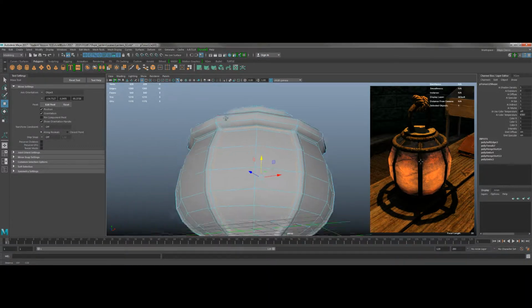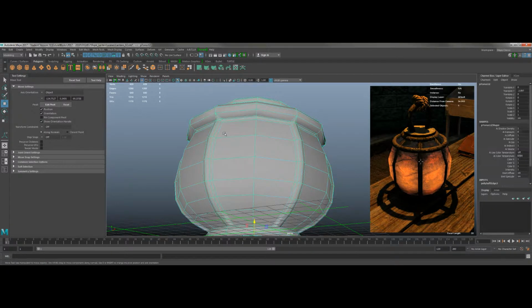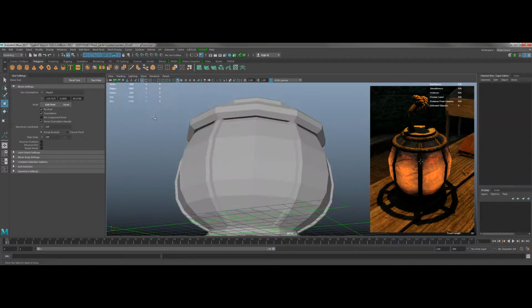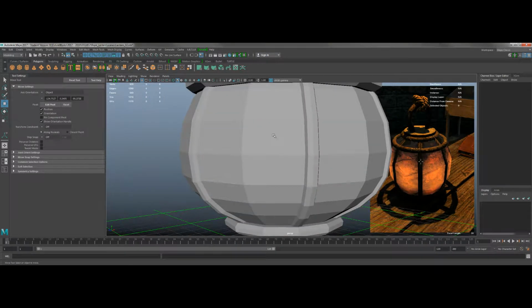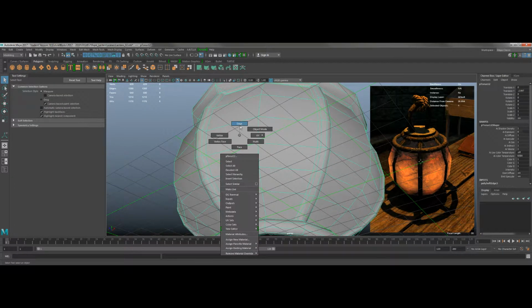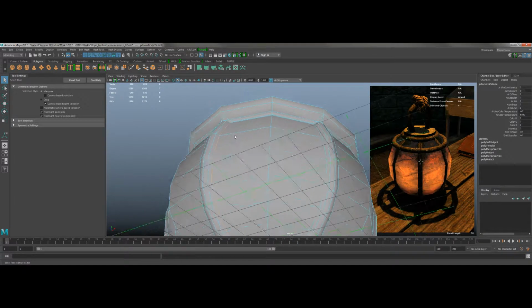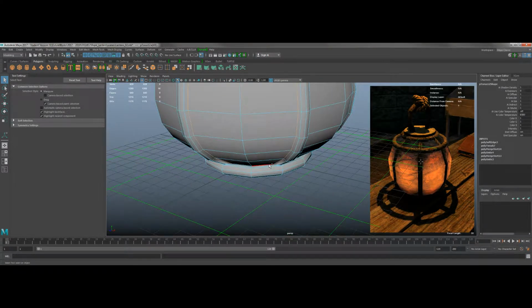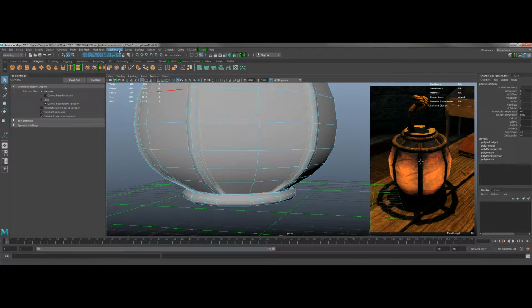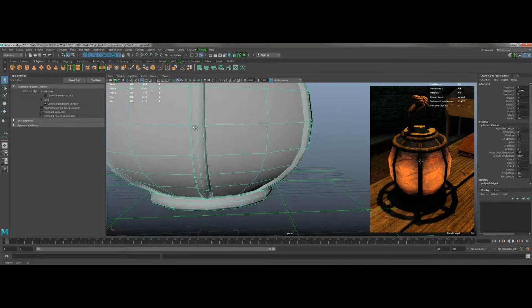So if I sent an object into the scene, into like Unreal, and it was like that, then the light would react like this. It would give you very faceted edges. So I want to go around and set up my object so it's harder on the edges it needs to be hardened around, and softer on the edges it needs to be soft.